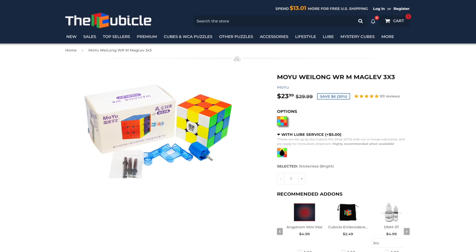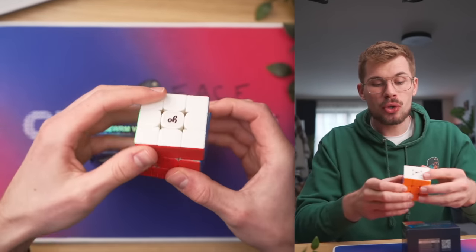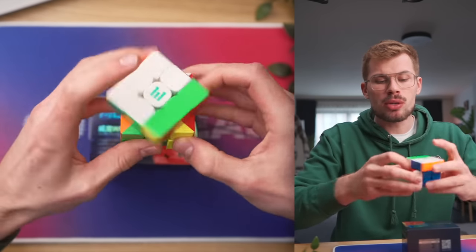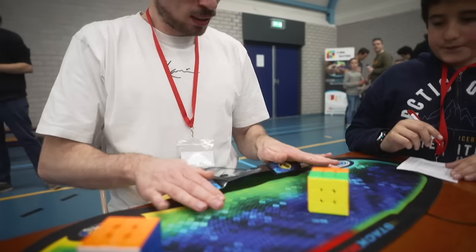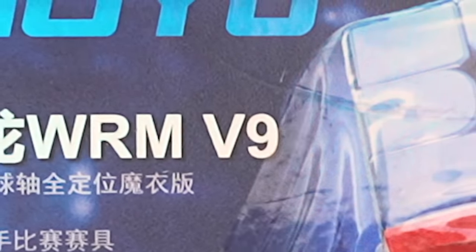The WRM series has always been the flagship cubes. This is a WRM 2021 — it was the initial flagship cube, so it was a really, really good cube. The YS3M, which is another cube Moyu released not so long ago, is also really, really good. Like, I've been maining this for the last few weeks. I even went to a competition maining this cube — that didn't go so great. So I don't know if I should keep doing that, but I will definitely do more testing. But first of all — Moyu V9.